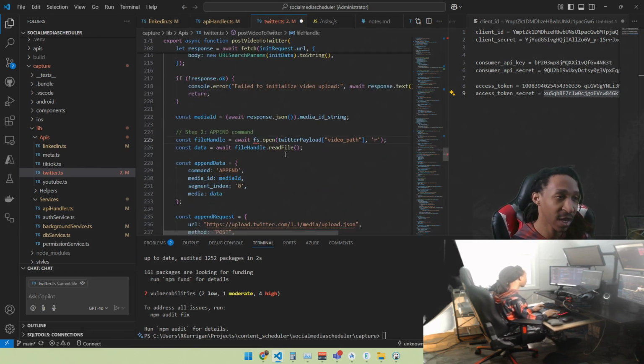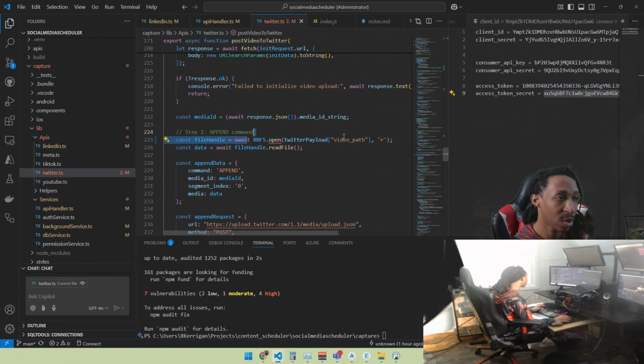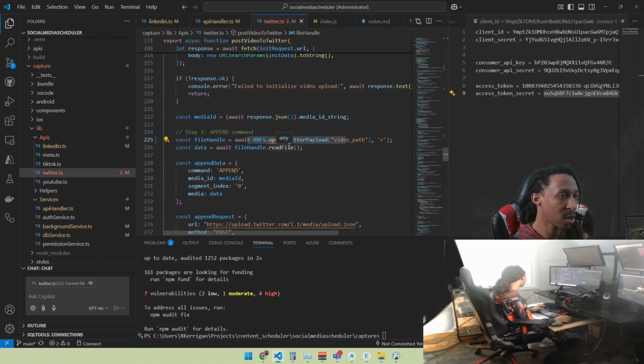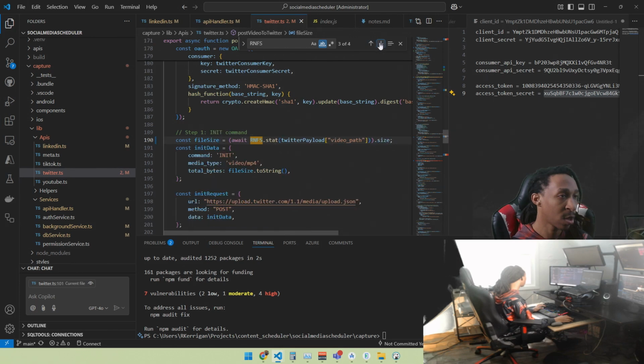But if it's like a tit for tat one-worder, I love it. Oh, wait, no, they don't have open. Wait a minute. Why would I need to open this? What were the other ones? RNFS stat, read file. Oh yeah.